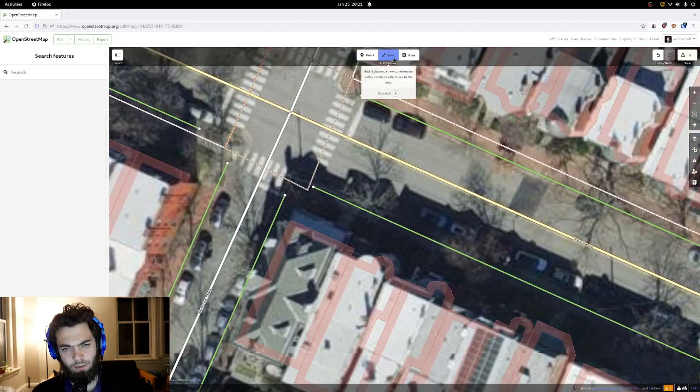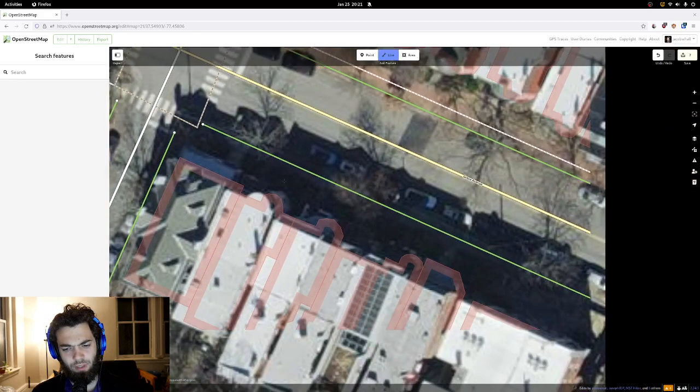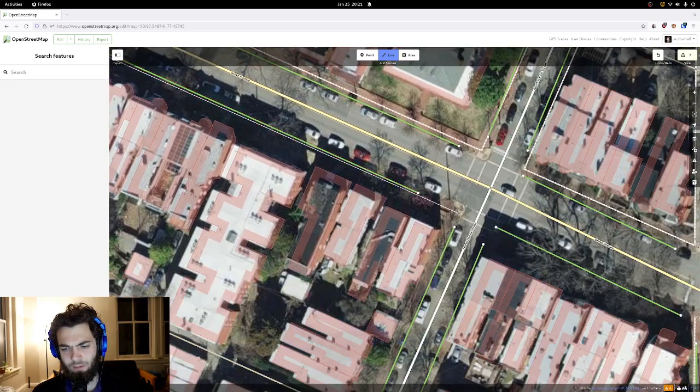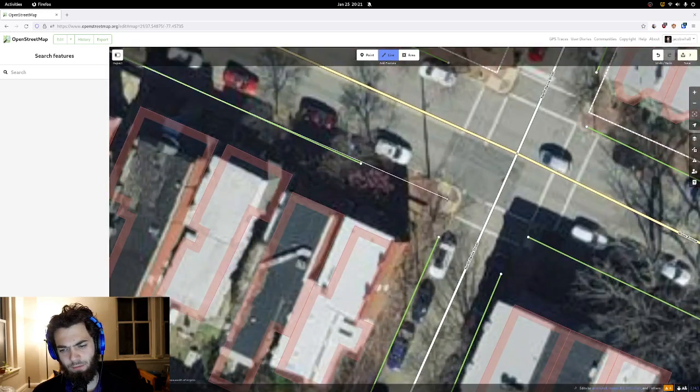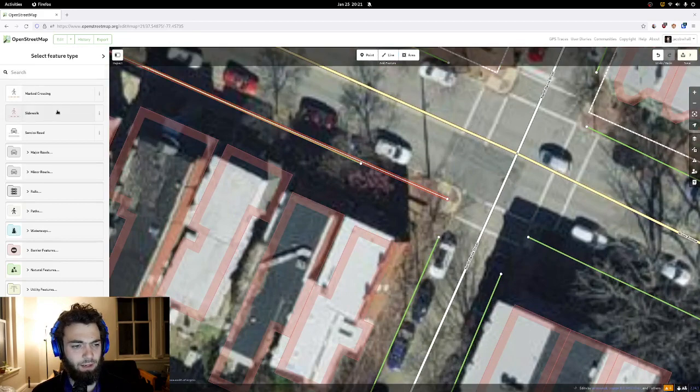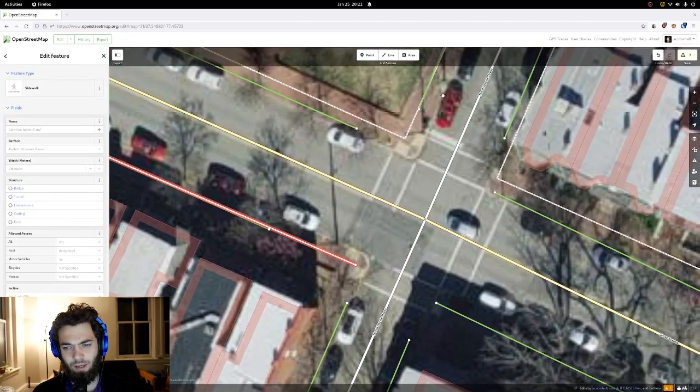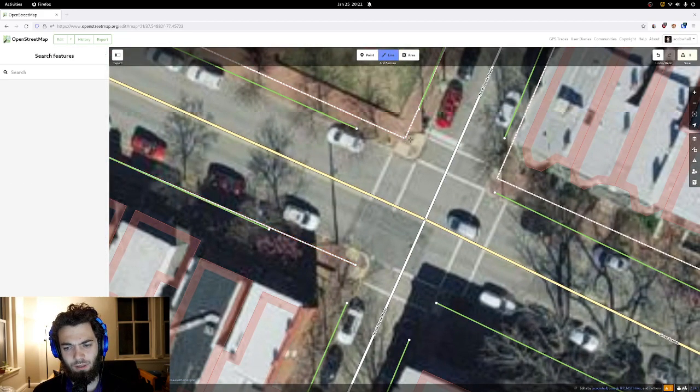Okay, and I'll get those straightened out in just a second here. I like sort of connecting things before I lock them in, if that makes sense. Just sort of get everything in. So there's another sidewalk over there. Man, I didn't even connect these with a marked crossing. I must have been in a hurry.